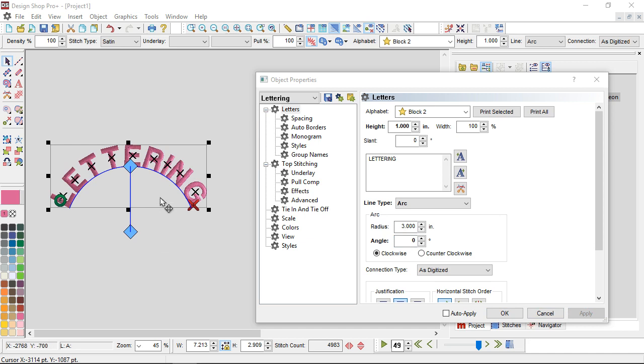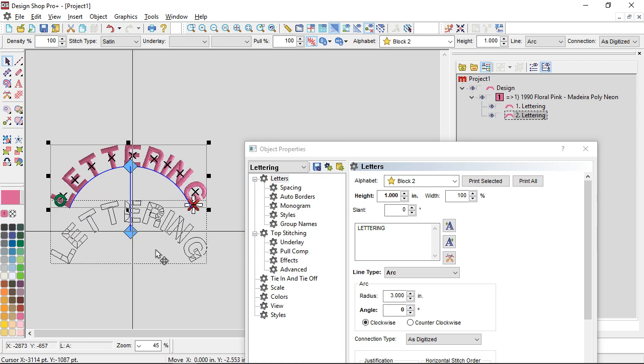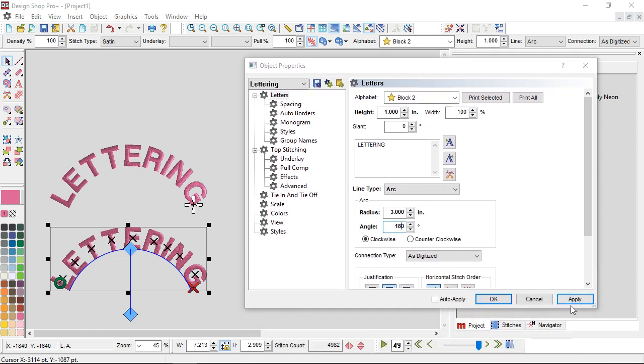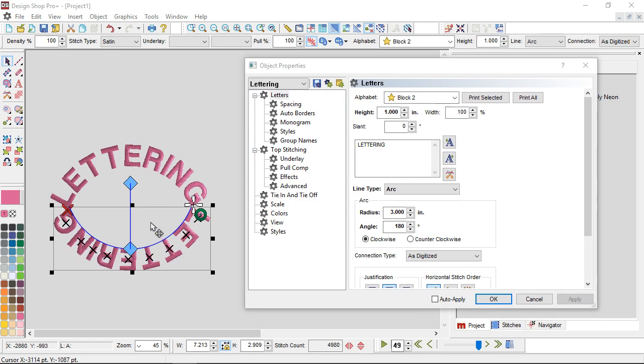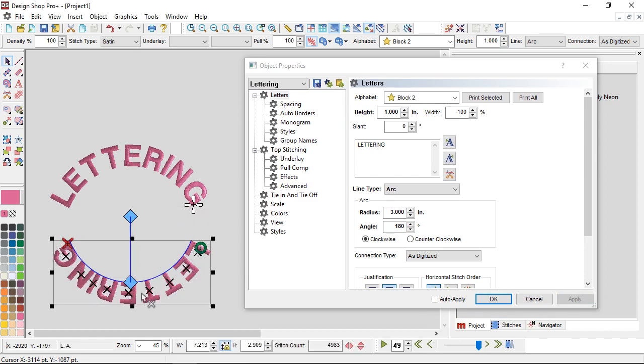Now I'm going to duplicate this so that my angle stays exactly the same, and I just did Control D on my keyboard for duplicate. I'm going to move this down. I'm going to hold Alt as I do that to keep that perfectly in line, and now I'm going to type in 180 so that it's at the bottom of the circle. And let's bring this down a little bit more so that it looks like that circle's complete.